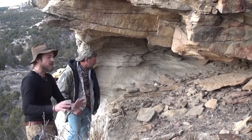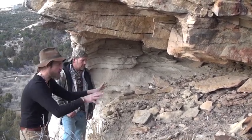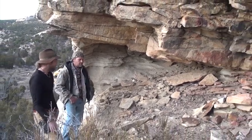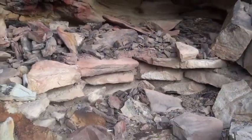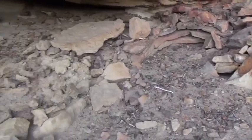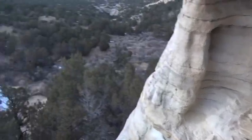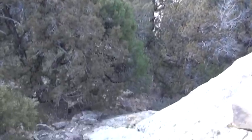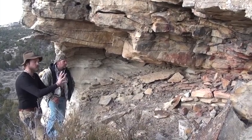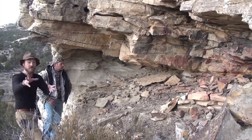That's why it's so important that when you come across these things, you don't dig into them, you don't mess with them — just leave them as they are so that other people can benefit from them. This one's pretty delicate; even just climbing around on it, you walk up here and it'd be really easy to knock those branches out. They'd be gone, and nobody would be able to recover that. It's our job to ensure that this stuff keeps telling its story through time.